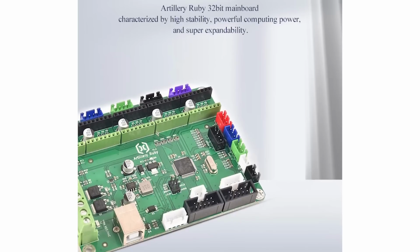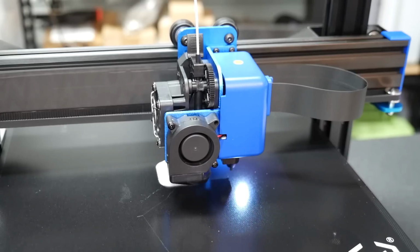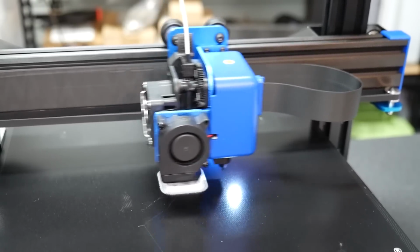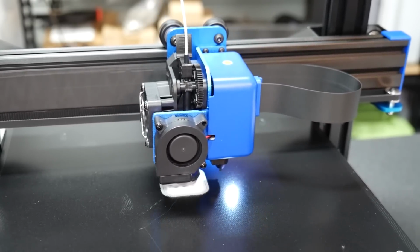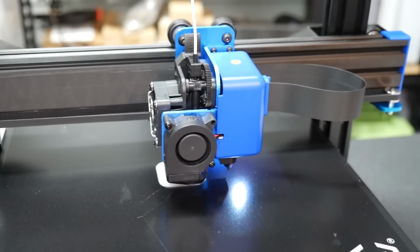It's a 24-volt system with Artillery's own Ruby 32-bit control board and silent stepper drivers, and it really is quiet, with only a little bit of fan noise during operation, and really all you hear is those rapid travel moves, and even they are quite reserved.